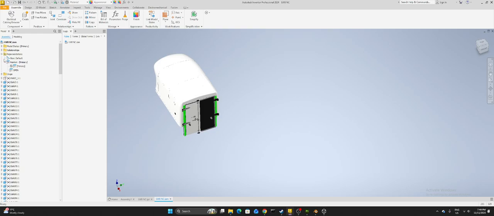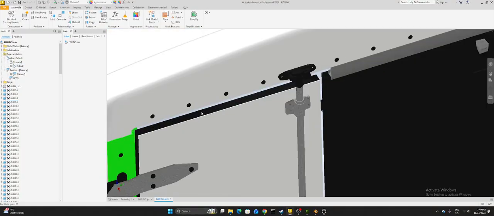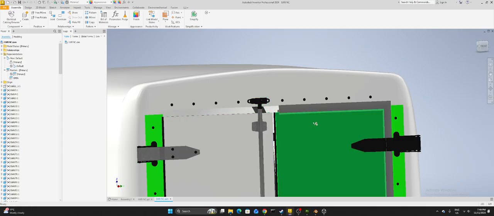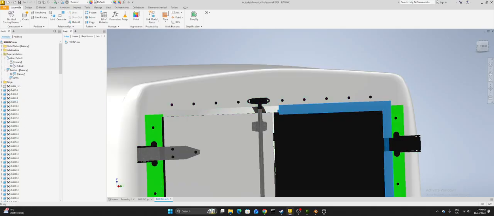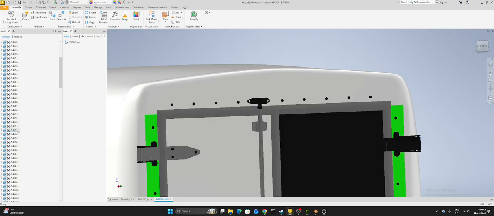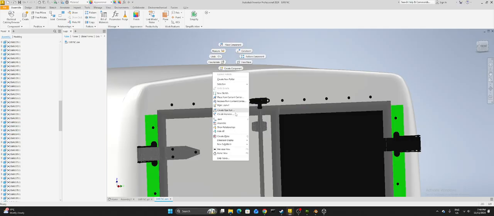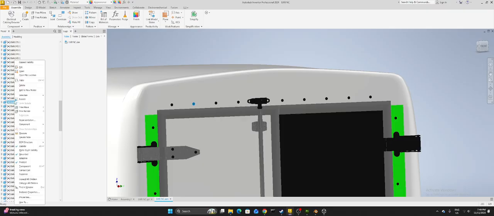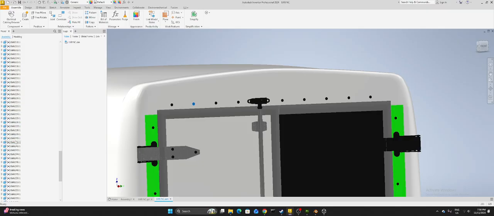And let me just do a view, primary view default. And the reason I'm doing a view primary view default is I'm actually trying to turn back on my geometry. Can I right click show all? No. Right click show all? No.